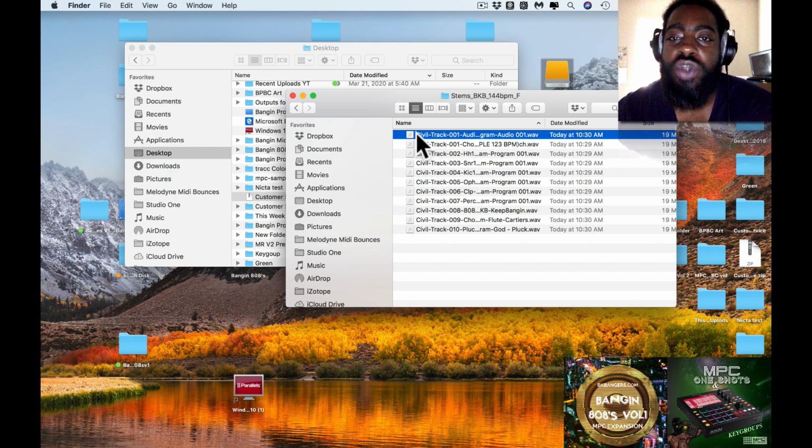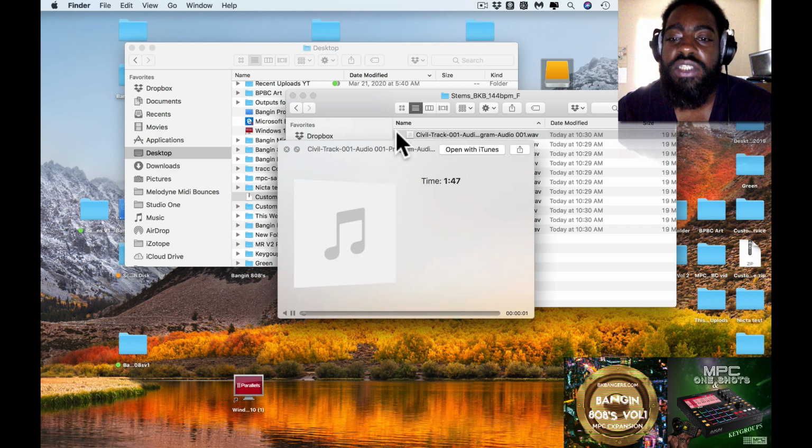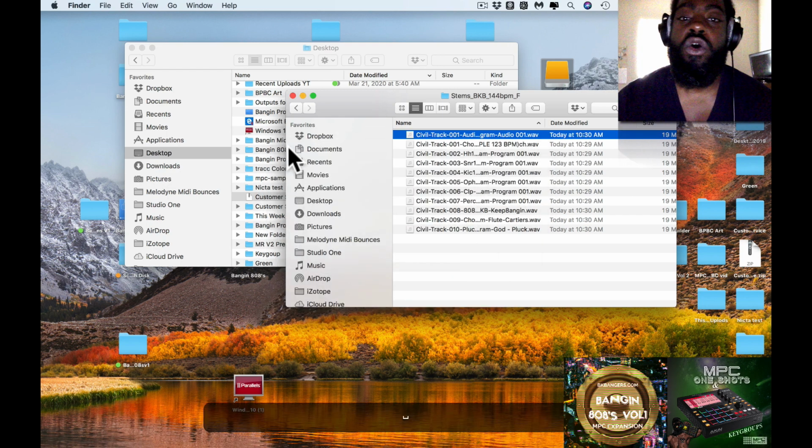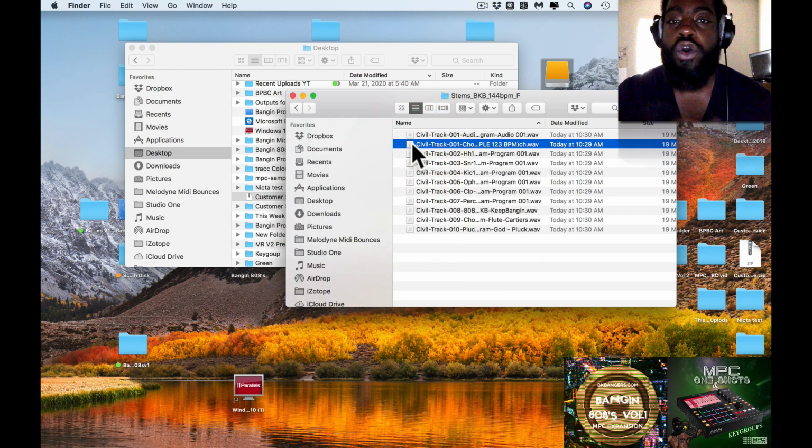And this audio track right here, audio 1, there's nothing on this. So the MPC Akai needs to fix that, because if there's nothing on that track, it shouldn't bounce it, and you can't remove that audio track from your project. All right, boom.